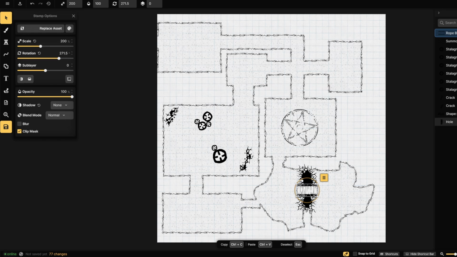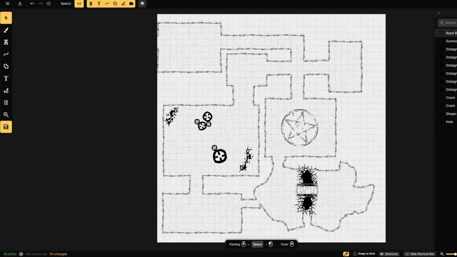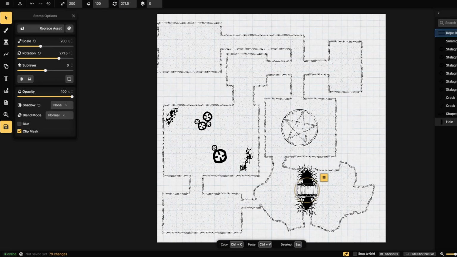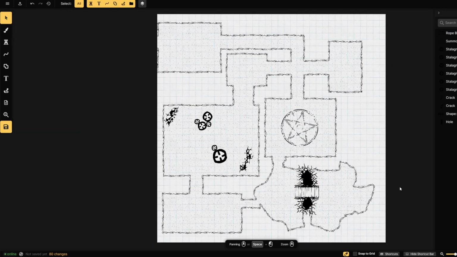Put the bridge there. We'll make this a little smaller. How about that? Go like that, and then. Okay, it's got to be bigger. The bridge we can also make bigger. Cool. It's a little crevasse with a bridge.